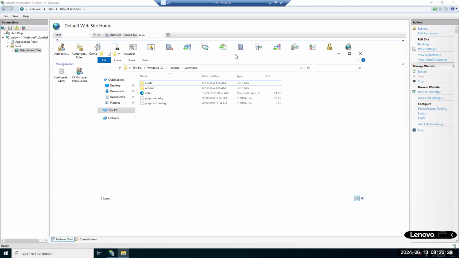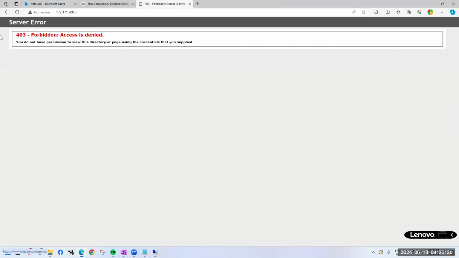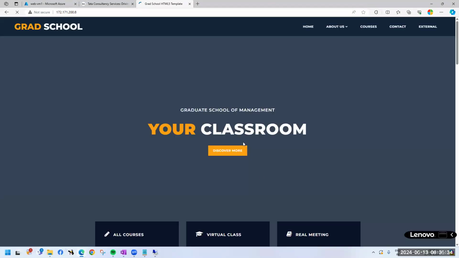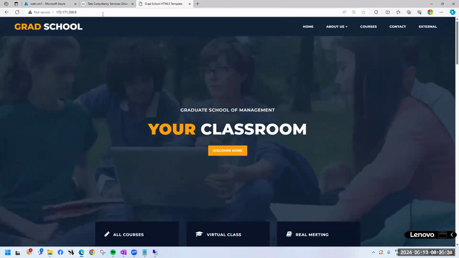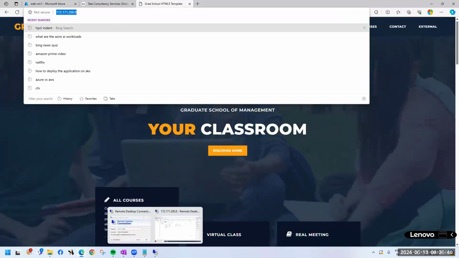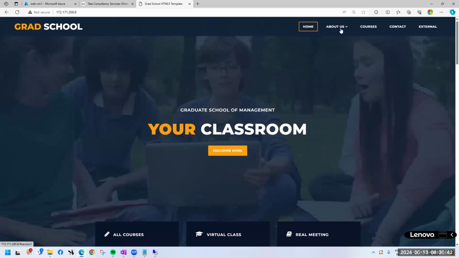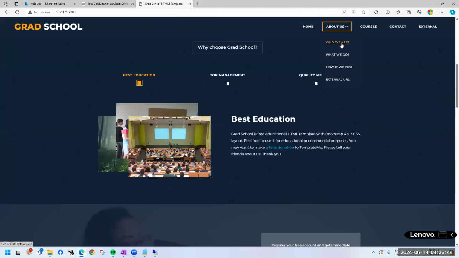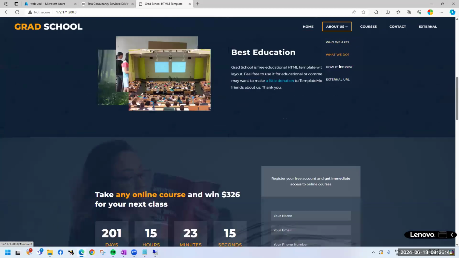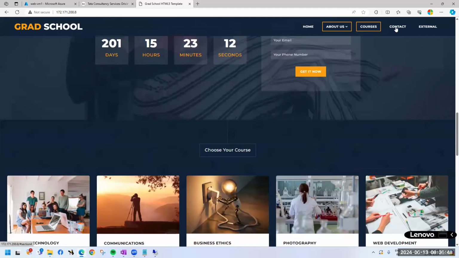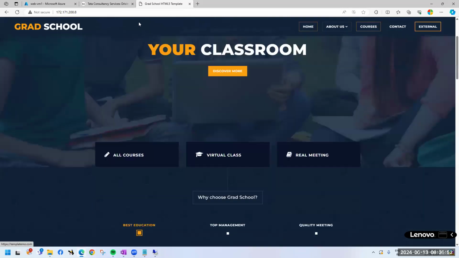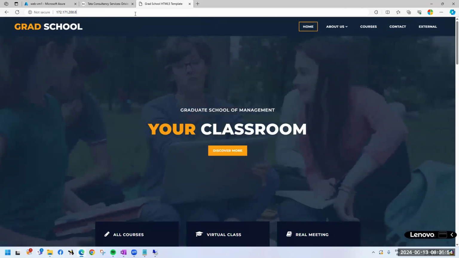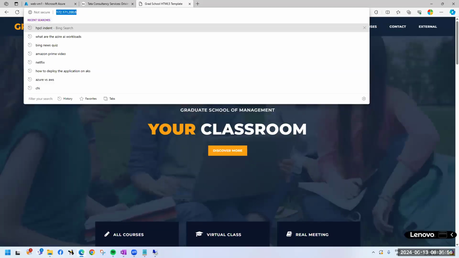Okay, yeah, see, this is the application. Now refresh one time. See guys, this is the overview of the application. This is the home, about, where we are, what we do, how it will work, courses, contact, functional email. So this is the real application, how we can host on top of the IIS web server.